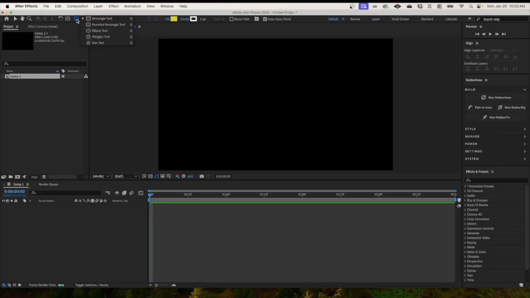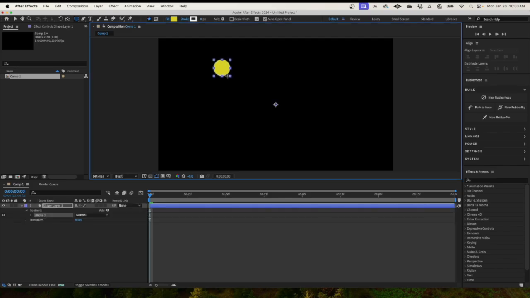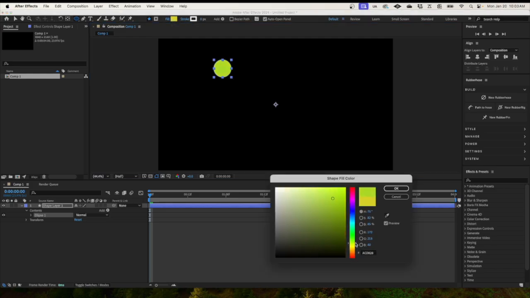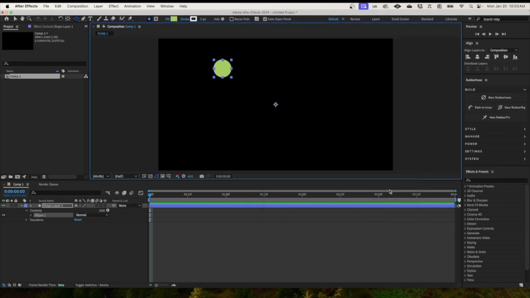And what I'm going to do is choose the shape tool, and go down to the ellipse tool. The way that I got there was I just clicked on the shape tool, which might look like a rectangle tool to you when you first open the program. By clicking and holding on it, I see all the other options, and I want to get to the ellipse tool. When I draw an ellipse, I want to hold the shift key down while I'm drawing it so that it will produce a perfect circle. Now, I hate that color, so I'm going to choose something more pleasant to look at, something a little bit pastel-y. Okay, there we go.